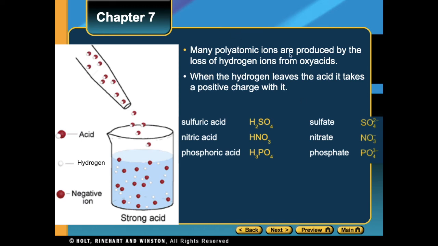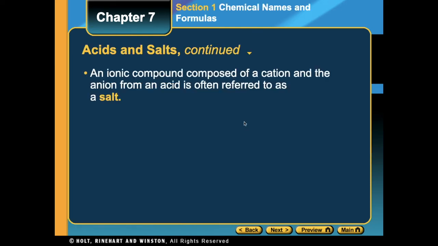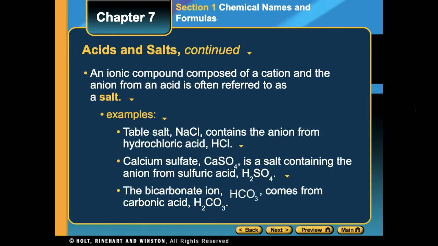All right, so many polyatomic ions are produced by the loss of a hydrogen. So as you can see, this is the same table from the previous slide. So the last thing we need to talk about is a salt. Like we said earlier, an acid is basically a polyatomic ion with a hydrogen attached to it that has no charge overall, right? A salt is basically anything like NaCl, which is table salt that you have at your table every day. It is basically just another name for an ionic compound because it's a combination between an ion, a cation, and an anion that are bound to each other. Okay? So salts are just ionic compounds.